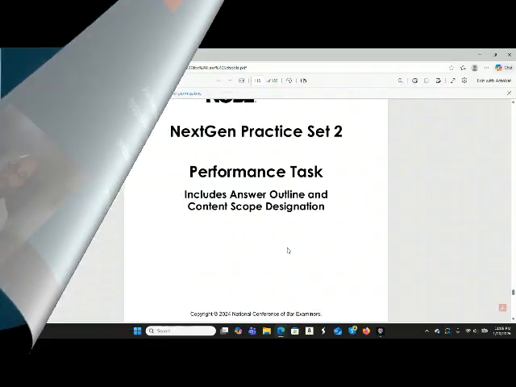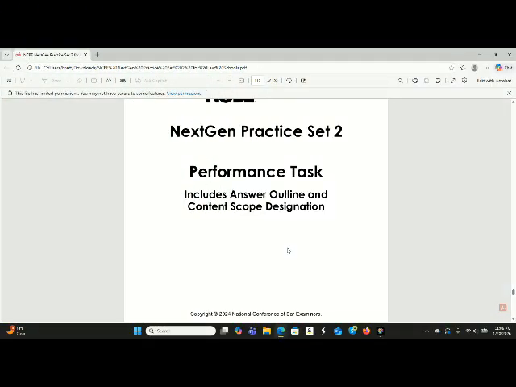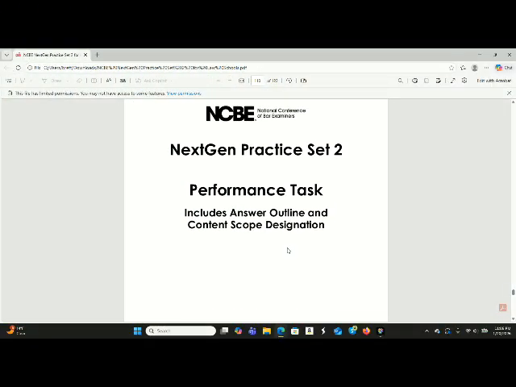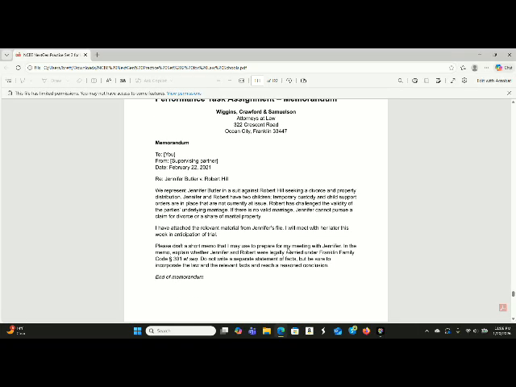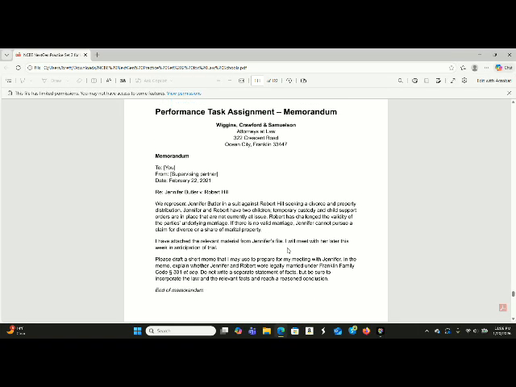Now, getting into the exam itself, this is a performance practice set that we're going to go over. I'm going to give you an answer before, but I want to go through a few points and give you a good idea of what it is that you're looking at. As I mentioned before, this is your performance task memo. It includes a few very short paragraphs here. It's not a ton of information, but it's including a few points that I think are worth noting that I want to make sure that you're including, right?